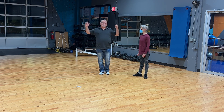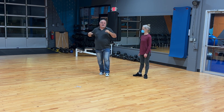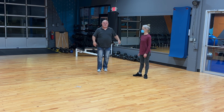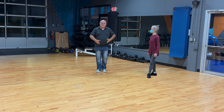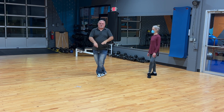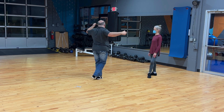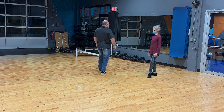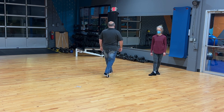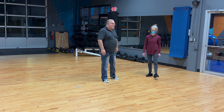Also — and this happens with most pivots in tango — we really don't have the luxury of a wind-up. I can't really go back and in, because the embrace isn't going to allow that. It really needs to be from here. So this tuck or twist is going to happen down here, being driven from the core. Then do it on the other side, step to the right, up and turn.